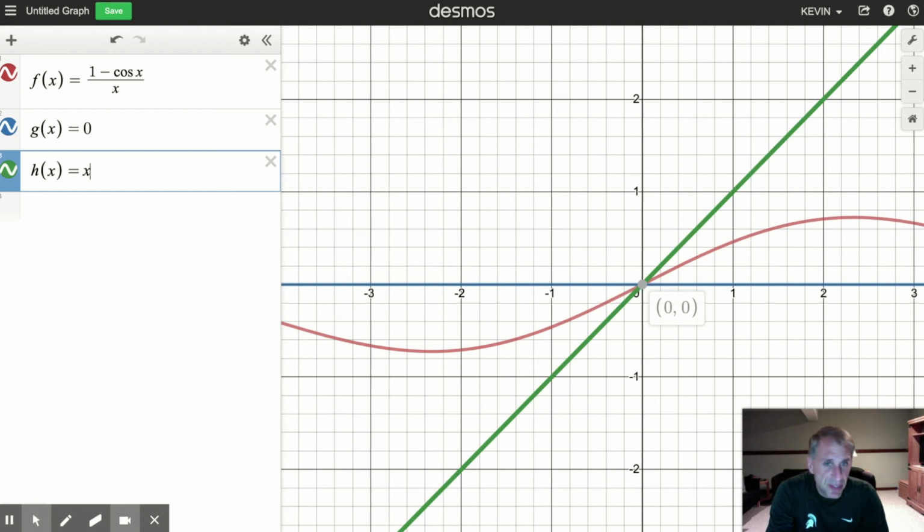So this is how the Squeeze theorem works. It's a visual example here of how the red function in both cases was trapped between the green and the blue. And they all ended up sharing a common point, and so we could look at the limit at that particular point.